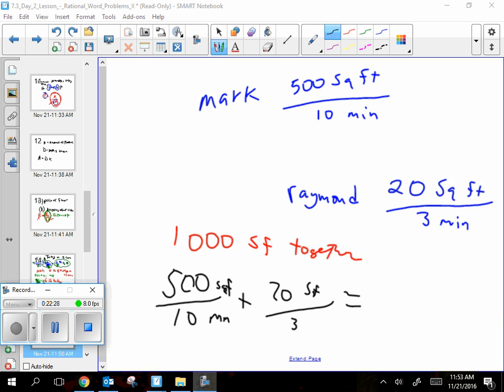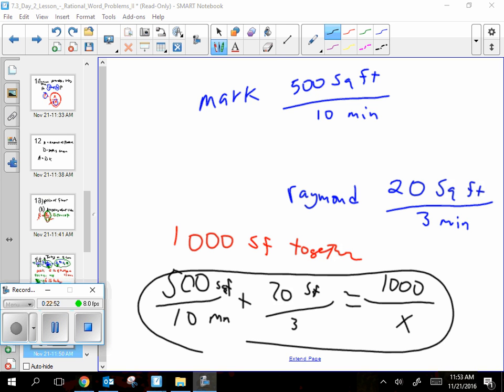But I don't really want to go figure out the total rate and then have to do a whole separate math problem. It'd be smart right here to plug in the 1,000 square feet right on the top. And then put x, and it'll figure out how much time these two guys would need together to get a 1,000 square foot parking lot done. Raise your hand if you set that up properly. Good. From there, you would multiply by 3 and 10 and x to get the x out of the denominator down there.